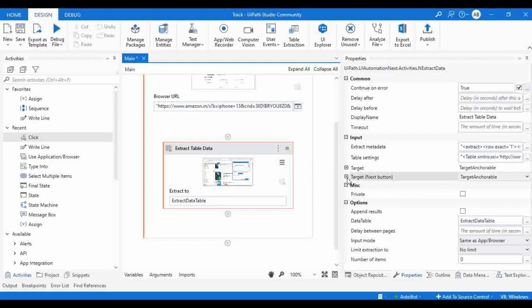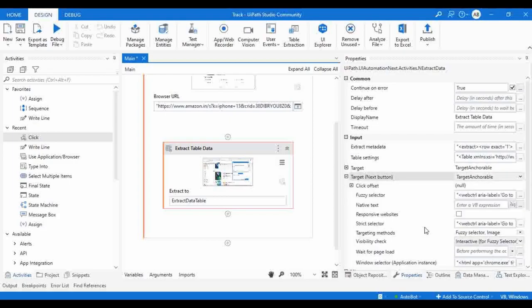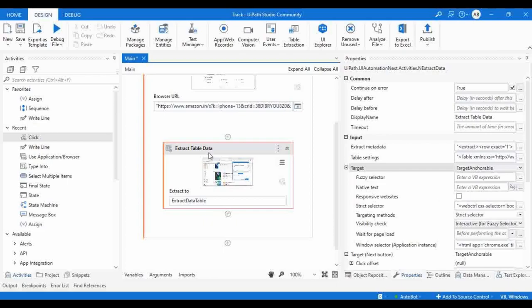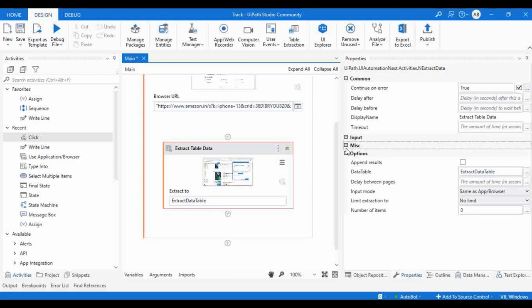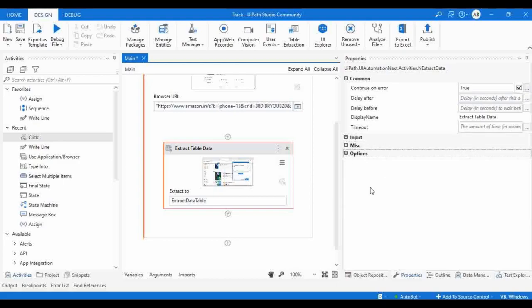And this target element was already there. And the visible check, these are the different selector options that you can choose. This is for the target element, and this is for the next button. So I think we have gone through all these new features that I've added. If I missed something, just comment in the comment box and I will let you know how you can proceed with that. So let me try to execute.